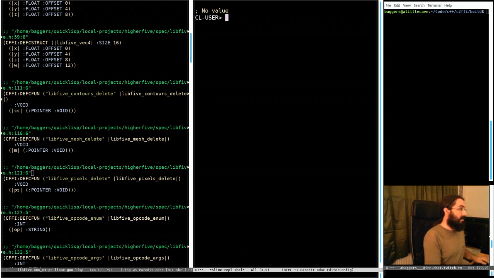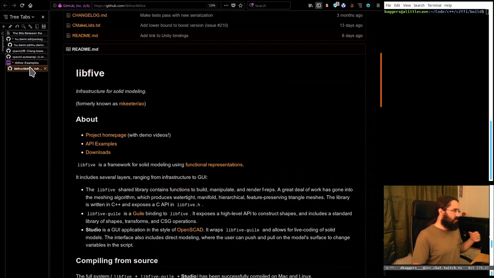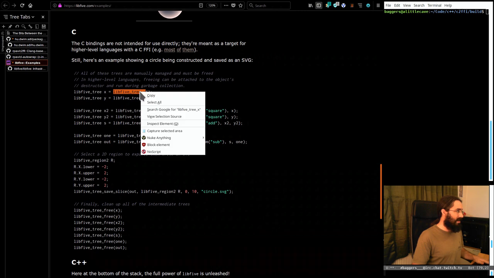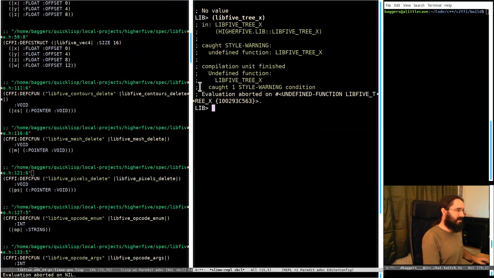What is cool about this though, if we do jump to this, is that the code that we're gonna write now is a much closer match to the C code we're looking at. And that's just a little less overhead for the brain. So if I just copy this function name as is and put it here, it doesn't work because I've done something wrong. What have I done wrong?